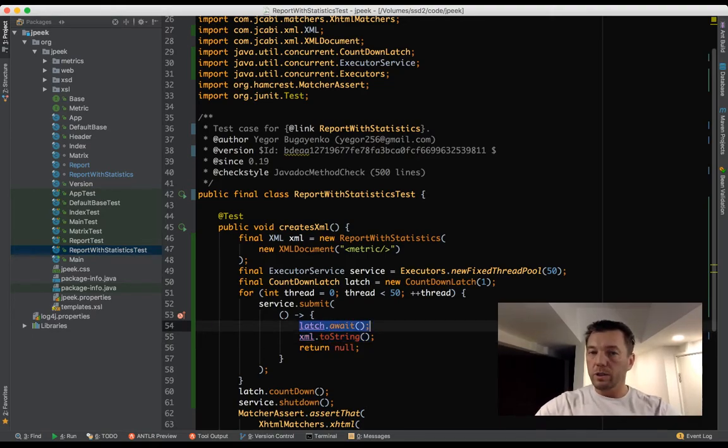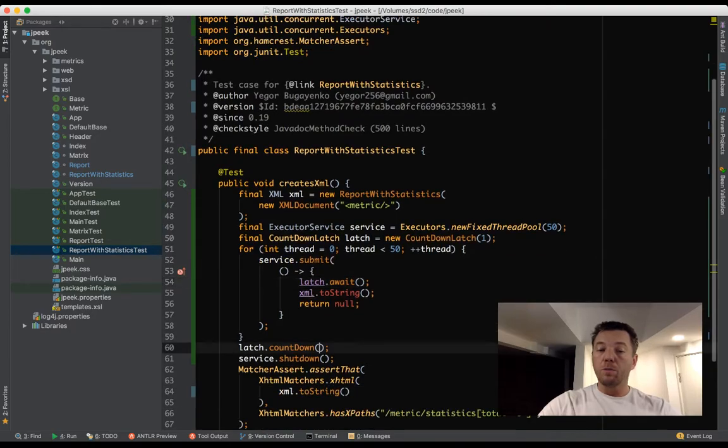They will all start and will be locked on this latch, and will wait for the latch to go down, because there's one counter in here, and they will all wait for the zero over there. And then we say countdown, so we put 0, and all 50 immediately start to work. Well, not immediately, of course, because I have only 8 CPUs, but 8 of them will start immediately, and then all of them will start more or less immediately.